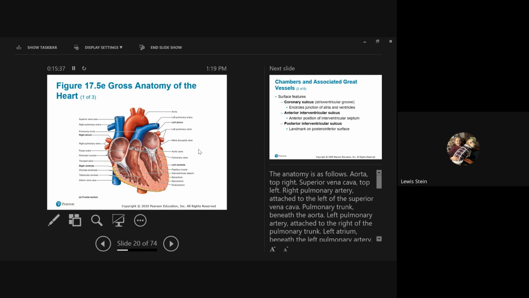So in the heart, with the pulmonary trunk, the single vessel that leaves the right ventricle, it bifurcates, splits, one going to the left lung, one going to the right lung. So there's two pulmonary arteries, and they come back as double, 4 pulmonary veins. And notice the color now is oxygenated blood.